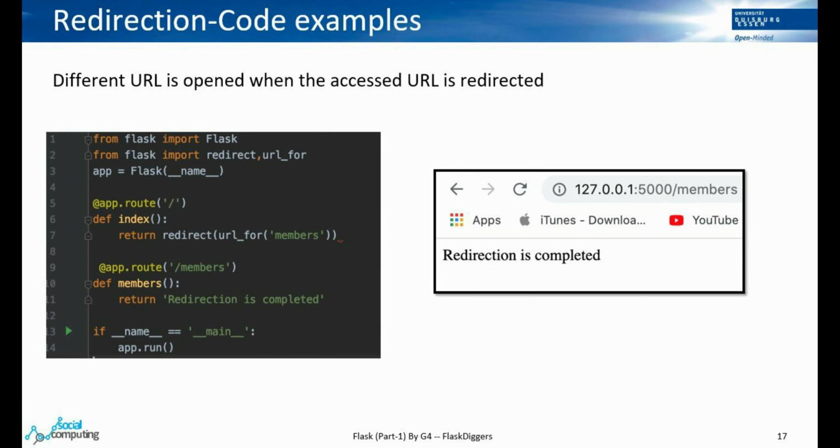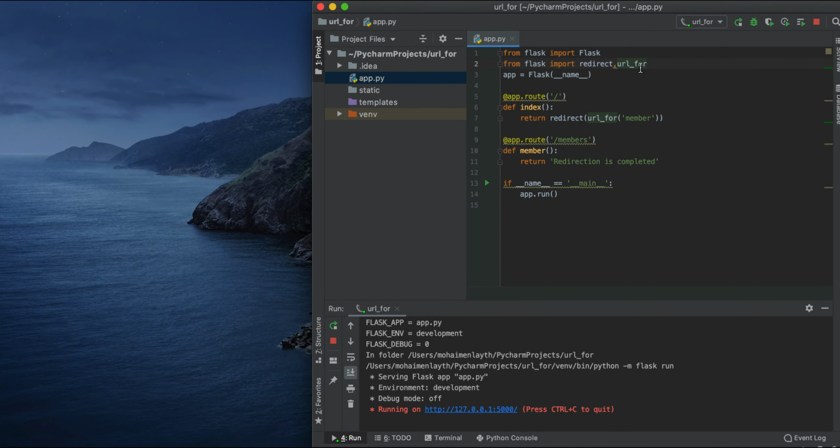In this second example, we will use the url_for function within the redirect function. Basically, the url_for function returns the URL that is used for a particular view function, which is here def, and with that URL, you could either redirect the user to that page or simply display that URL. To start using the url_for function within redirect, we need to import it by writing this code: from Flask import redirect and also url_for.